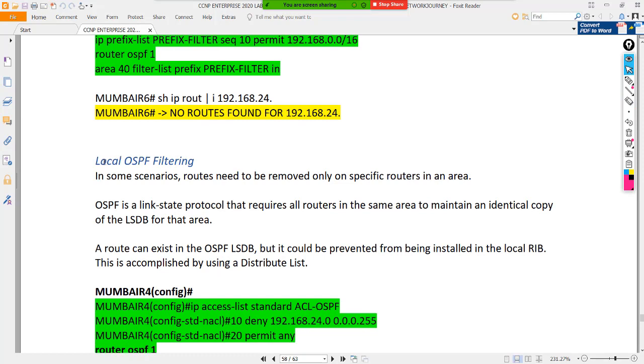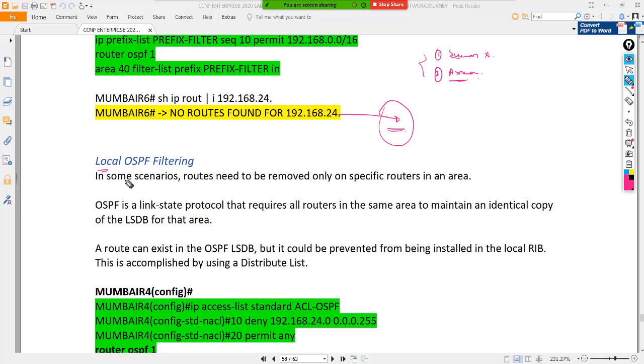Okay, so the third type is called local OSPF filtering. This is a scenario when the first two are not effective. Let's say the summarization is not effective, neither is area filtering applicable. In that case, local OSPF filtering is when you go straight to that router and just filter out.